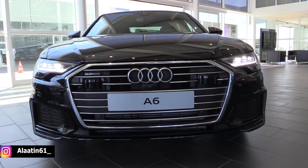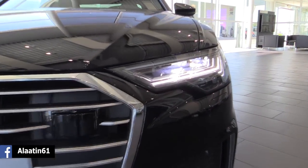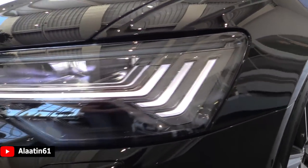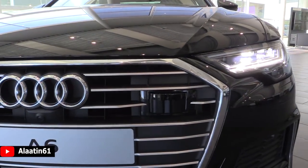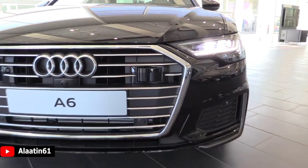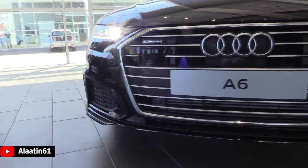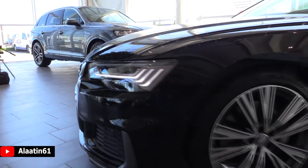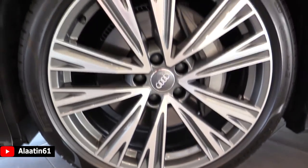At the front it has the brand new grille, which is lower and wider just like the A8 and A7, and LED Matrix HD headlights with new three-stripe daytime running lights. It looks striking. It has automatic high beam and corner lights. New sensors and radars, a front camera for the 360-degree camera system, and the lower wider S-Line front bumper. At the side it has S-Line rims with Pirelli tires — 20-inch, also available in 21-inch.